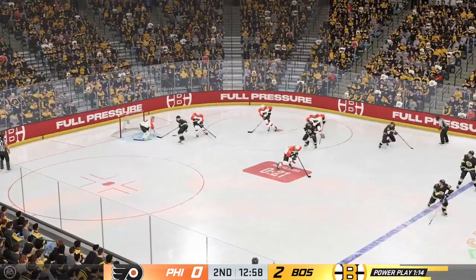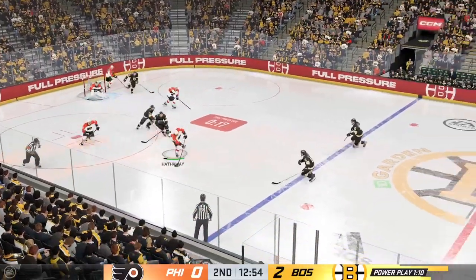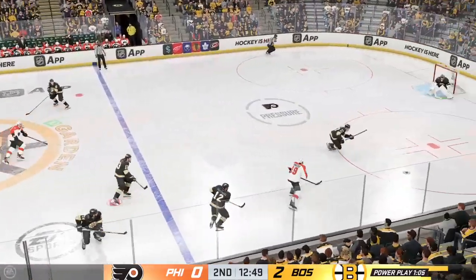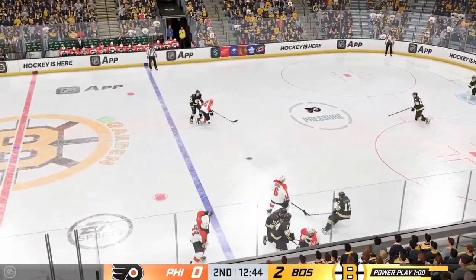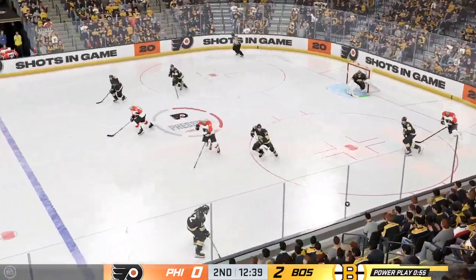Coyles won the faceoff, and now let's see what they can do. Lays into the body, trying to clear the puck from his own end. And that's one way to help kill off this penalty as they get the puck out, Cheryl. Well, when you're on the PK unit, you have to be able to anticipate. They do just that. They're able to retrieve the puck and fire it down the ice.